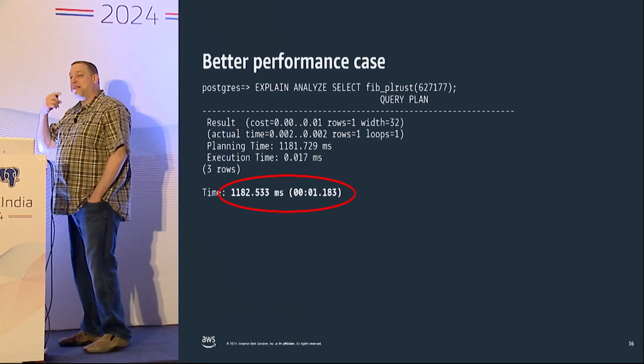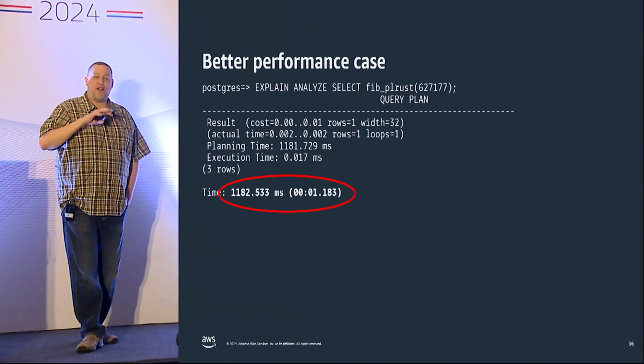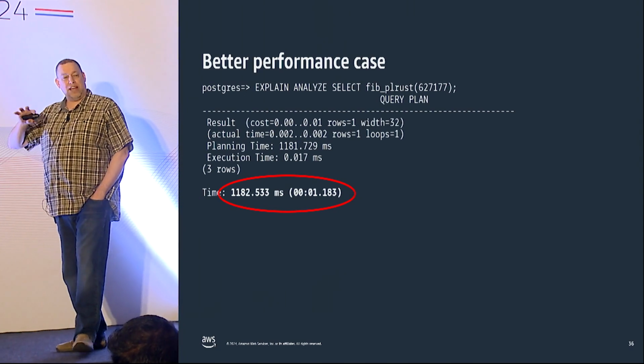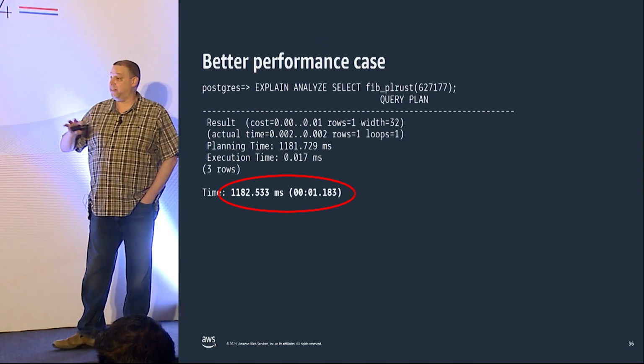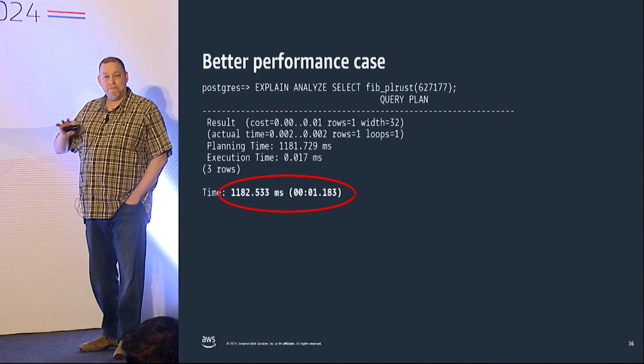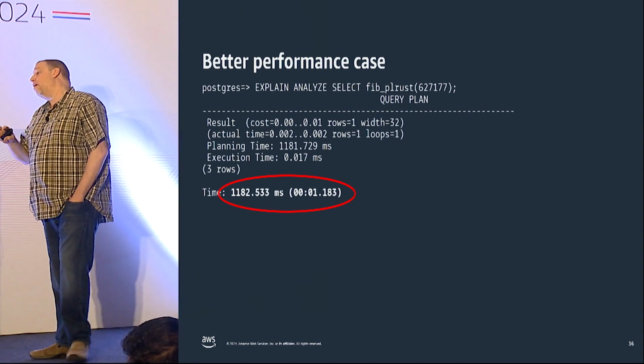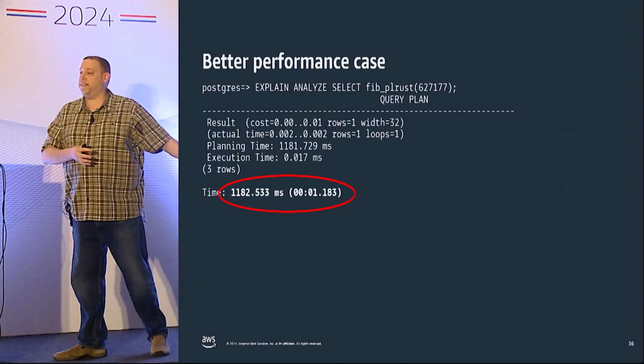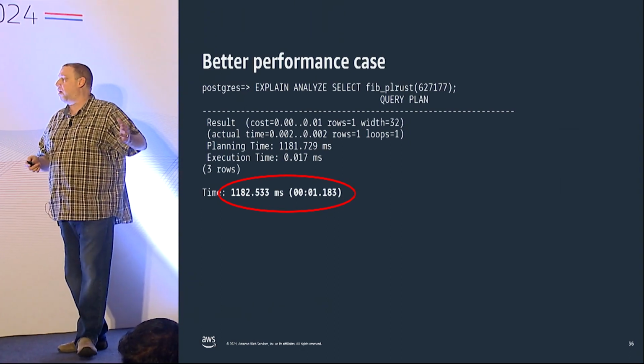So depending on what you're trying to do inside of the code, when you're able to do everything natively in Rust and you're doing computations, you can get tremendous performance gains. But if it's not the right fit, like things such as SPI, you see things significantly slower.